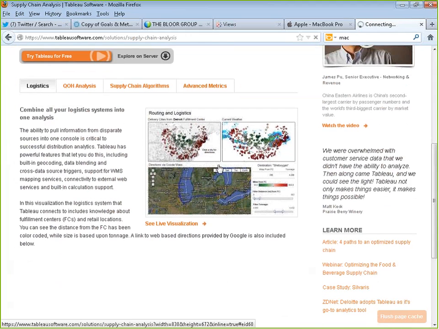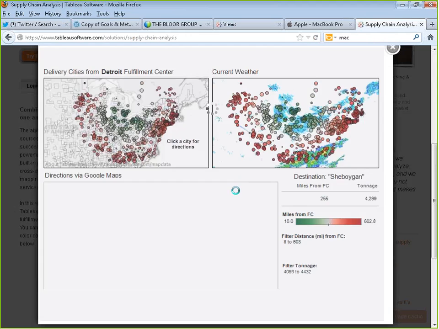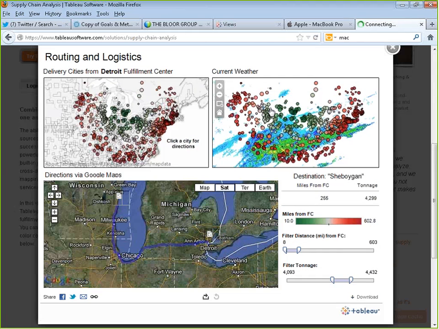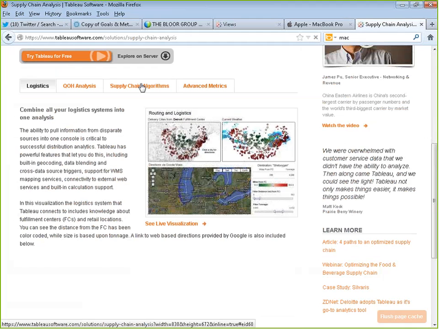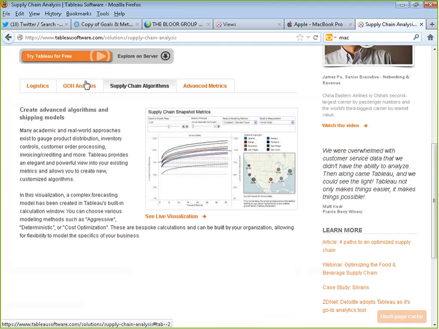So here you can actually go into a supply chain view and see a view that somebody's created for supply chain. And this view on the right is actually drawing from a WMS server. So we know what the weather of this area is, and this is someone trying to determine the best route to go from A to B. But you can use these examples, and they're all drawn from real customer examples that we have, to think about what kind of analysis you might want to do.